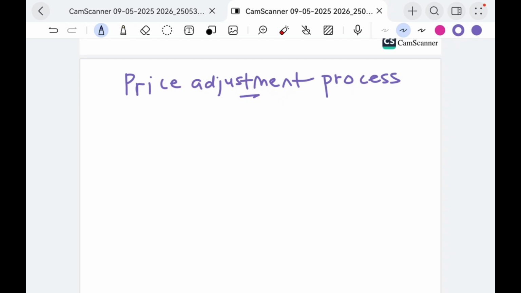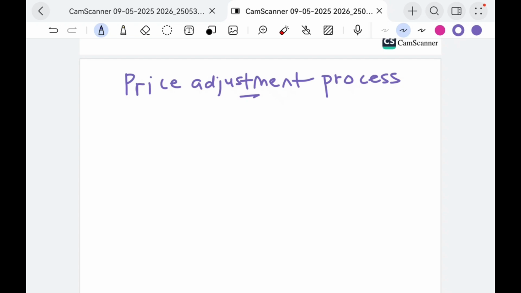Hello guys, today we will be talking about a very commonly misunderstood graph in your price mechanism chapter. This is the price adjustment process. So you may have heard your teacher or the school notes keep saying the price adjustment process, but what exactly is it? So today we will understand what's the purpose of this graph, and then how do we apply it in your price mechanism demand supply curve.